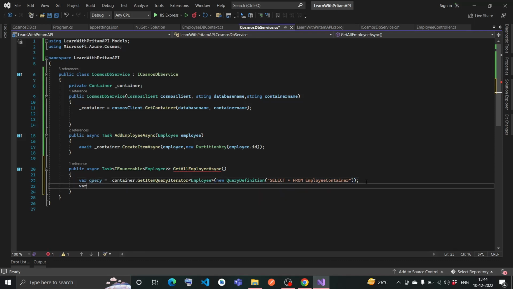Now let me create another variable as result. Inside that I'll use a new list, because it will return a list.